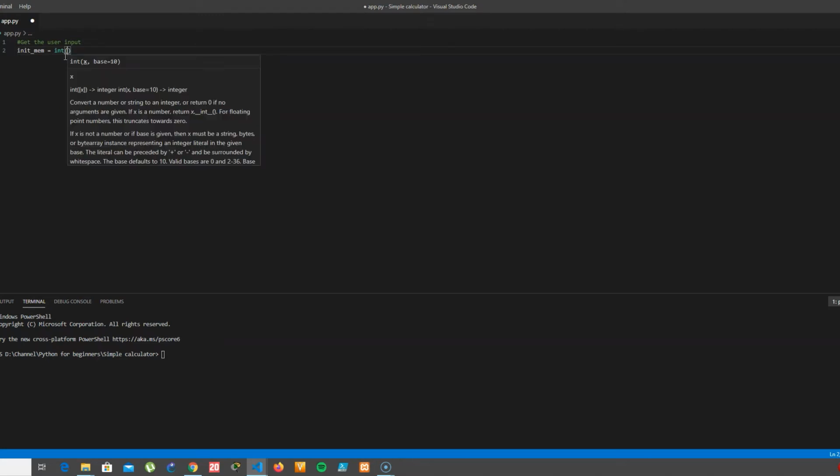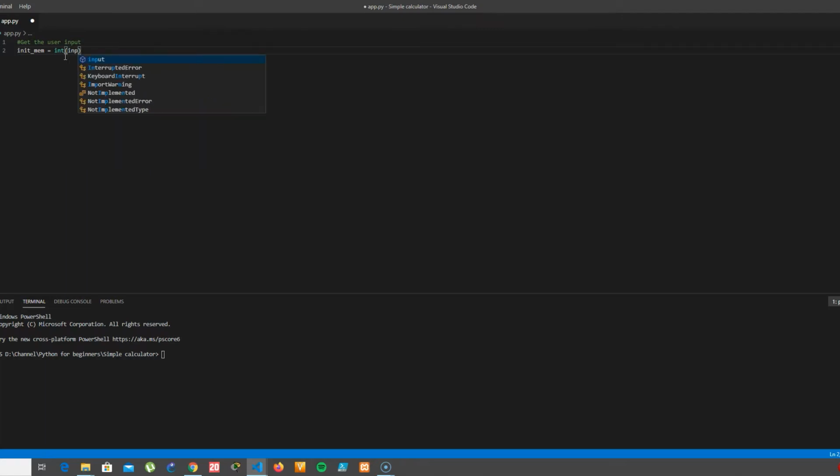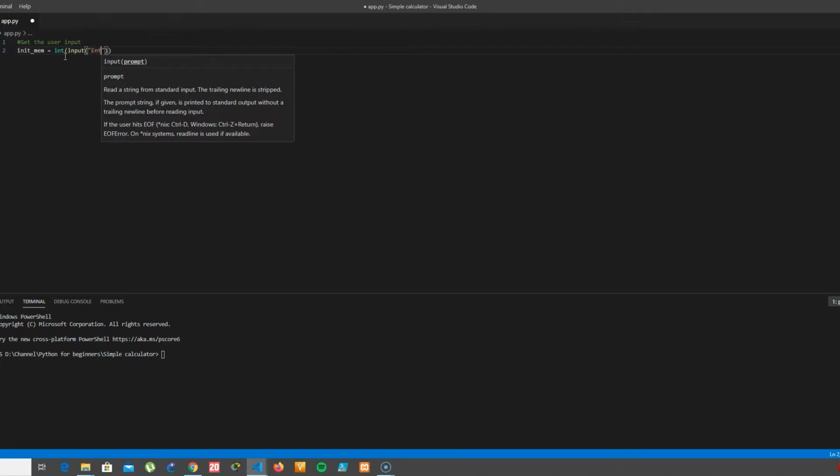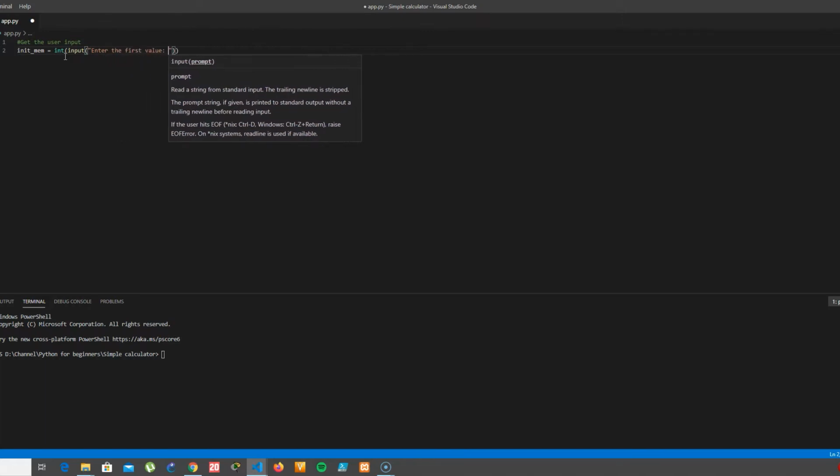So anything that comes here is going to be converted into an integer, and we're going to invoke the input function to ask the user to enter their input. And we're going to write a message to prompt the user, and I'm going to say enter the first value, for example. So that's out of the way.